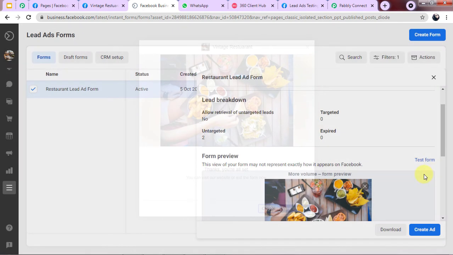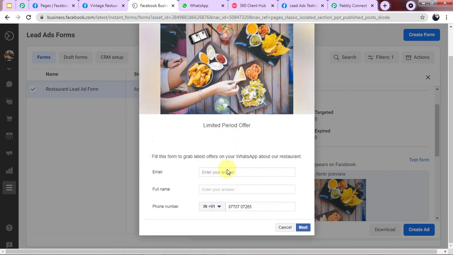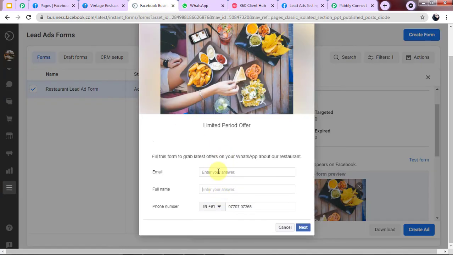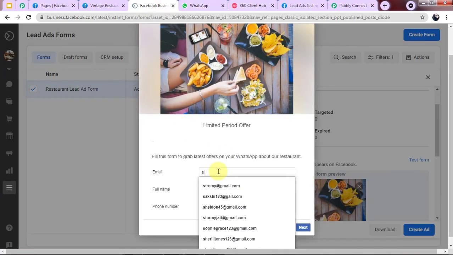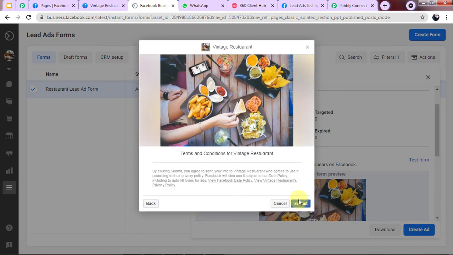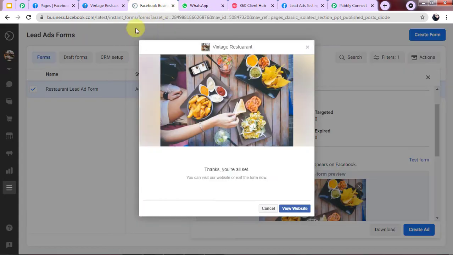So for this again I'm going to fill this form here. And after submitting this form, we will directly check on WhatsApp if the message is sending or not. So for example, I am submitting this form for Wb. So let me enter the details for Wb. Okay, so I just entered all the details for Wb. Let us click on next and let us click on submit. Okay, so now here you can see the form is submitted. Let's check on WhatsApp. Okay, so the message is not here, so polling basically takes time, so let us wait for 5 minutes and then we will check on WhatsApp.